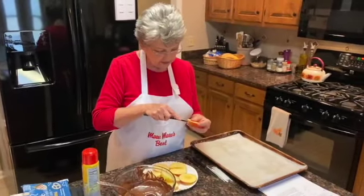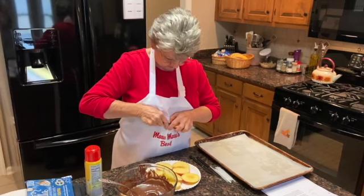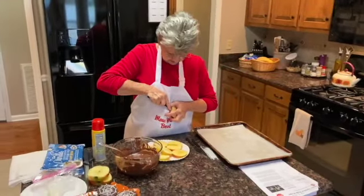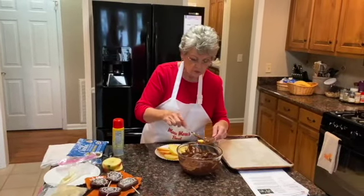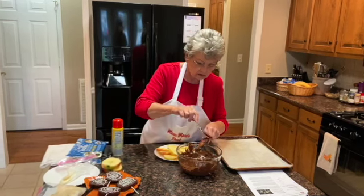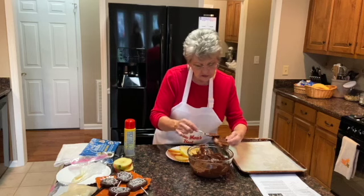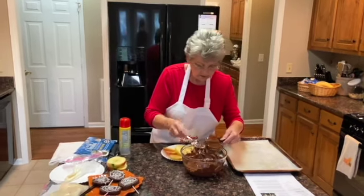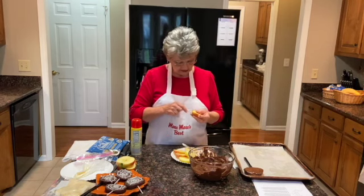Now we need to take either a knife, a plastic knife, or a stick and put it into the sliced apple. Then we're going to dip it or pour the chocolate over the apple slices and just cover it pretty well, letting it drip off the edges. I'm going to lay that flat — the knife works out just fine for Halloween, unless you have little bitty kids, and then you might think twice.